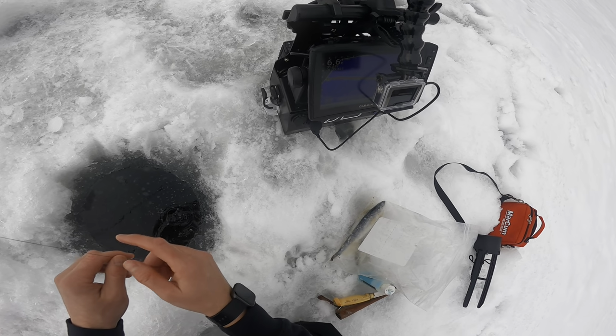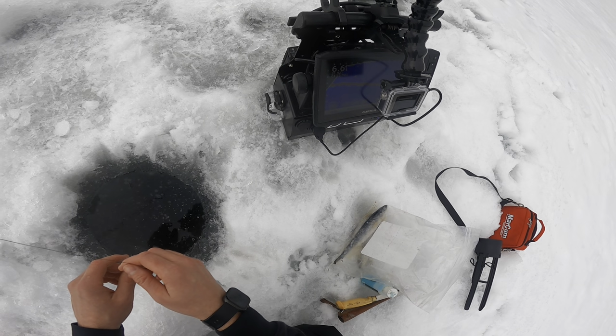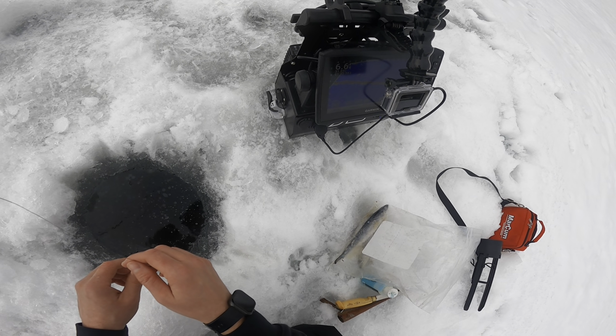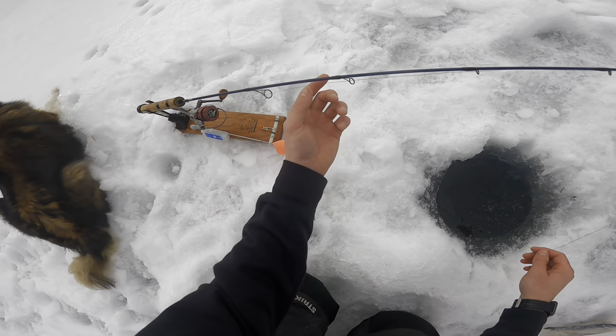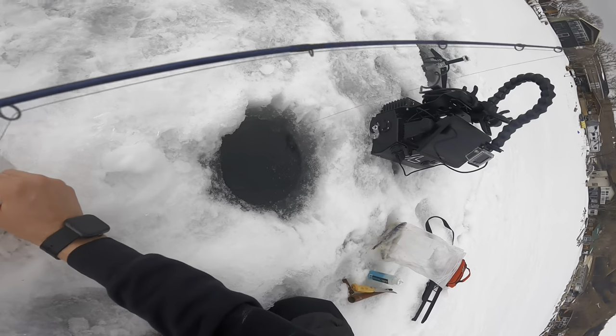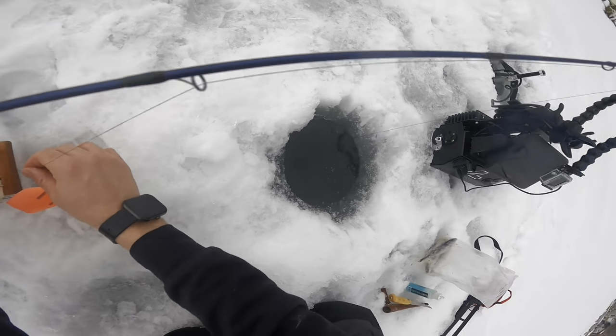I don't know if you guys can see on the live scope today, it's pretty glary outside. A lot of glare, so I might not see it right about there. So yeah, we just hooked this to the clamp after we got our depth set.